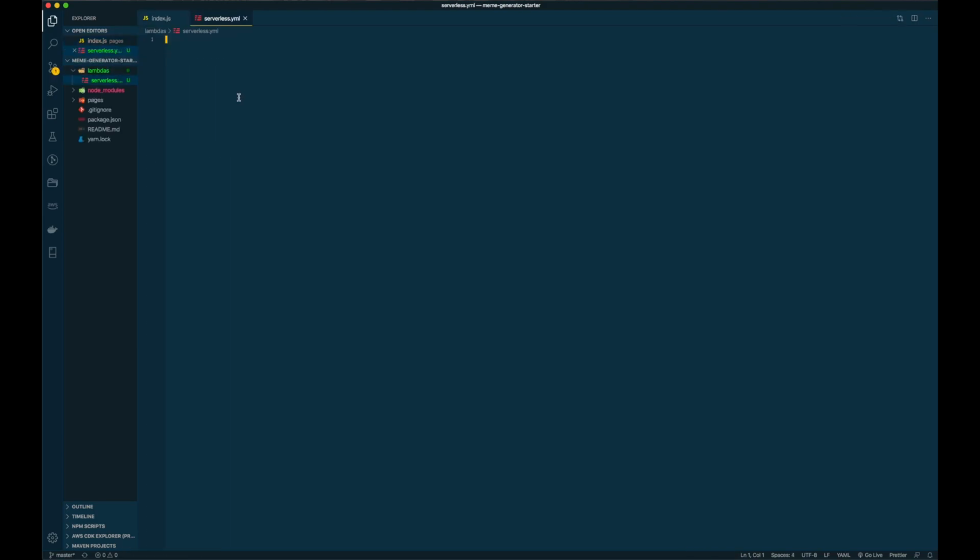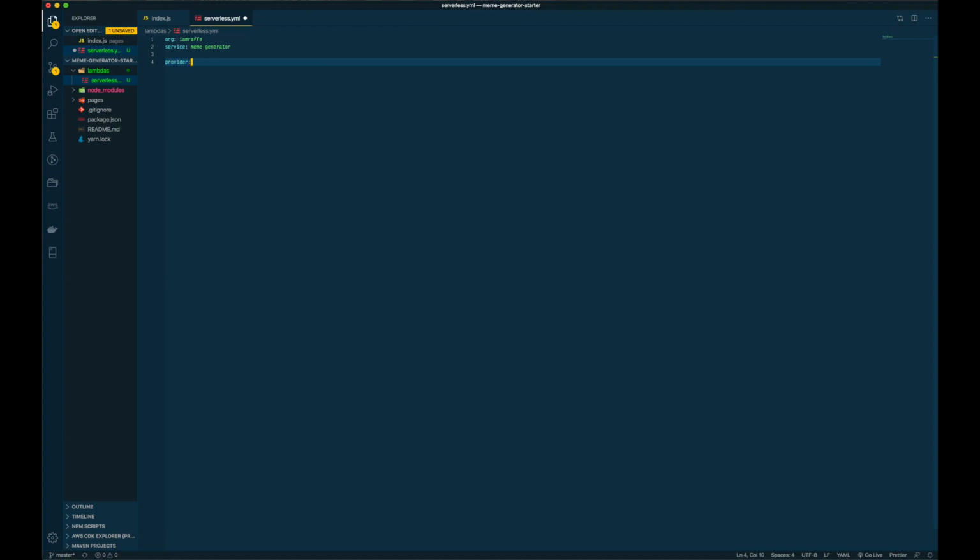Let's fill this out. First, I'll type an org. I have a Serverless account, and what this does is allow me to link this to my dashboard under that name. That way I can get metrics, notifications, and alerts about my functions. It's not a required setting, but I found it really helpful in the past, so I always set it now. Under that, we have service, which is the equivalent of the name of the project as far as Serverless is concerned. Each service will act as an umbrella grouping the functions that pertain to it.